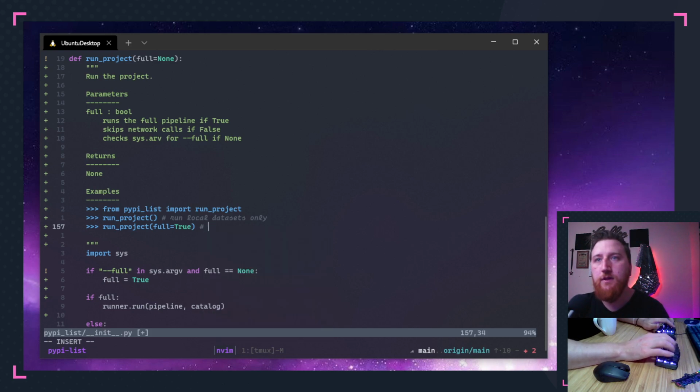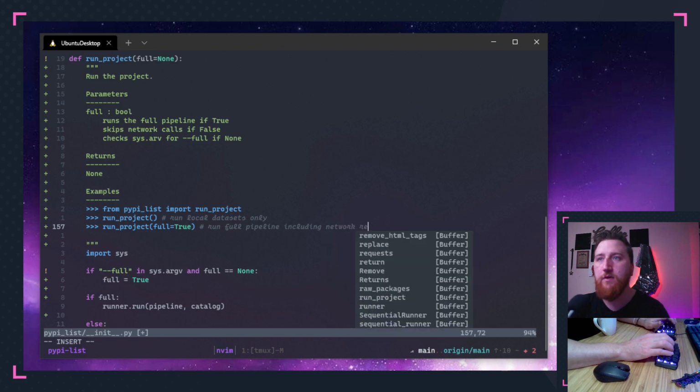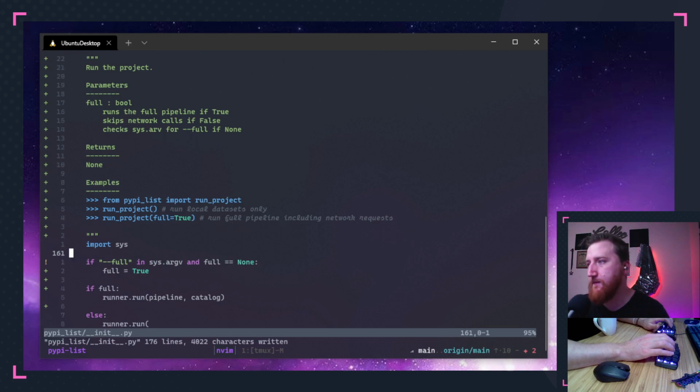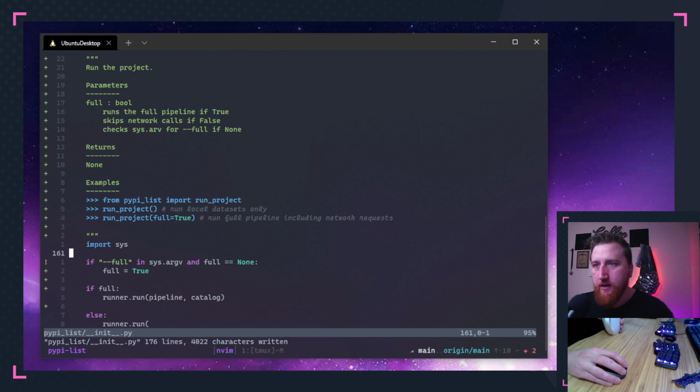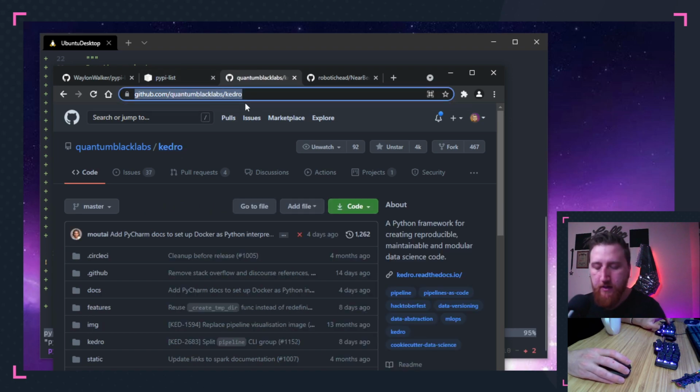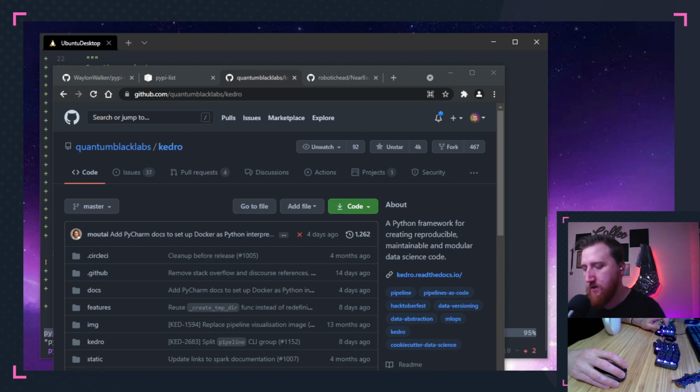Run full pipeline, including save. If you want a bit more, the framework we're using today, and probably most days on this stream, is Kedro.